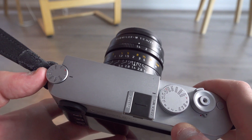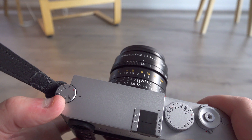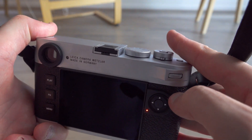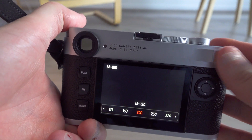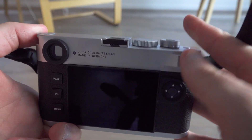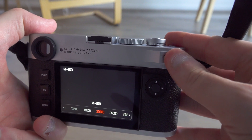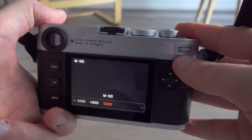Now the ISO dial on the Leica M11 goes from automatic to 64 ISO all the way up to 6400 ISO. I'm actually not going to use the ISO dial in this video. I've turned it on to M and I've actually just programmed the push button behind the dial on my Leica M11 to be my ISO selector. This actually makes changing your ISO on the fly a little bit easier than pulling up the dial and twisting it around. It's much easier if you like to shoot live view to change your ISO like this, and it also opens up a lot more ISOs beyond 64 ISO — I can go to 8000 all the way up to 50,000 ISO — and we're going to be testing every single one of them with exactly the same shot.